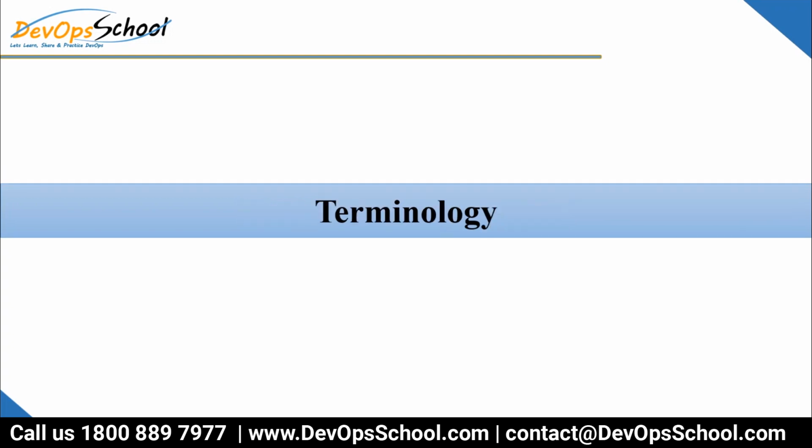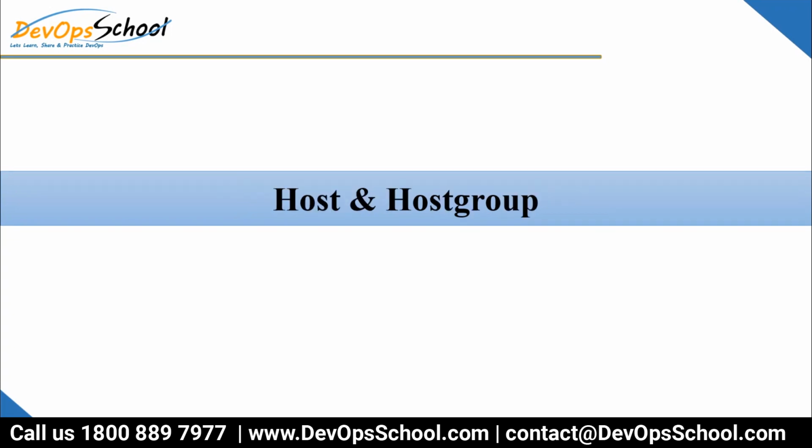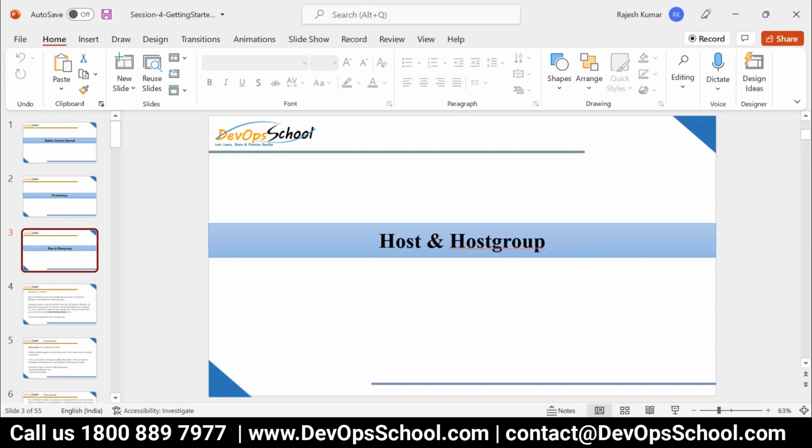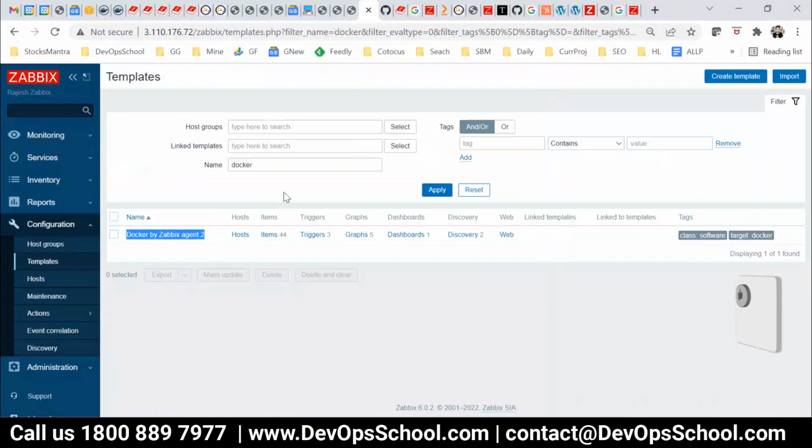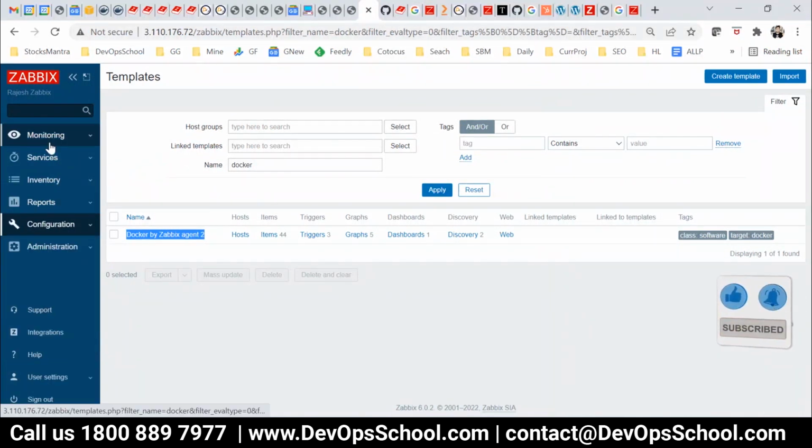Right now, before understanding the UI part, we have to get familiar with terminology. The first terminology you might see is host and host group. Wherever you see host and host group, we have to understand what exactly the host is and what exactly the host groups are. You see that in multiple places.